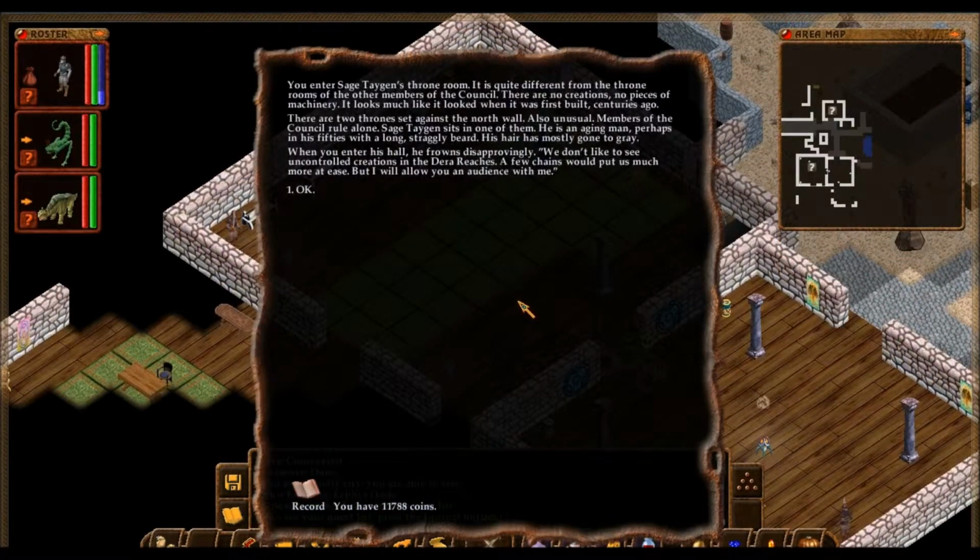You enter Sage Hagen's throne room. It is quite different from the throne rooms of the other members of the council. There are no creations, no pieces of machinery. It looks much like it looked when it was first built centuries ago. There are 2 thrones set against the north wall. Also unusual. Members of the council rule alone. Sage Hagen sits in one of them. He is an aging man, perhaps in his 50s, with a long, scraggly beard. His hair is mostly gone to gray. When you enter his hall, he frowns disapprovingly.